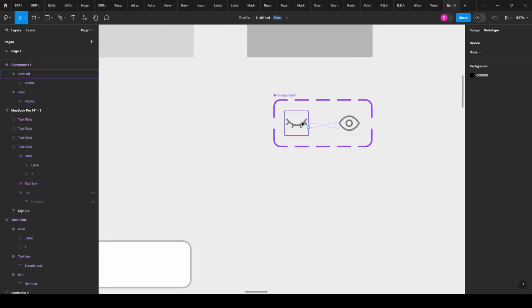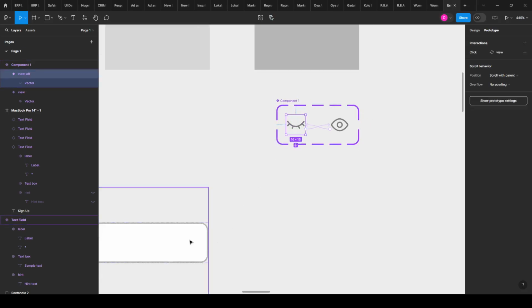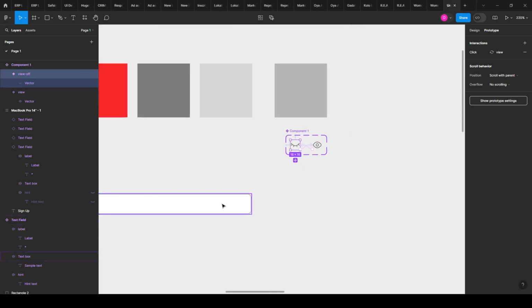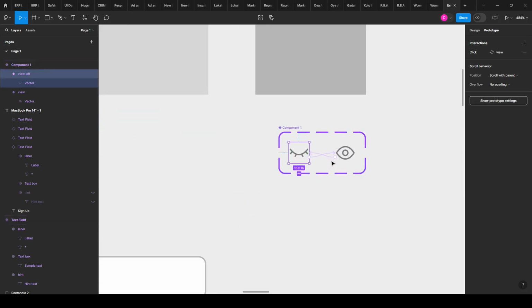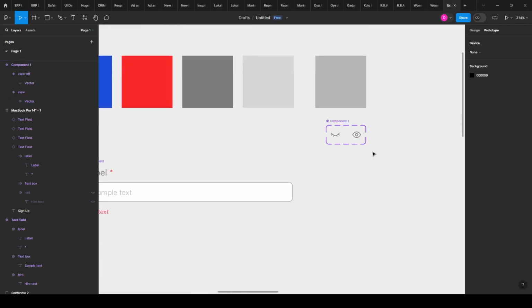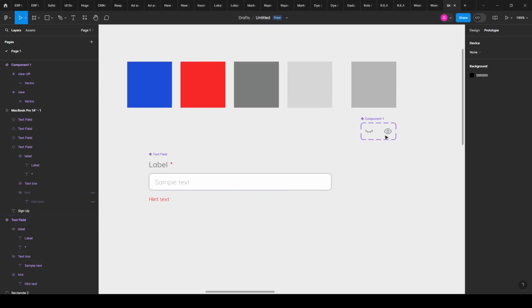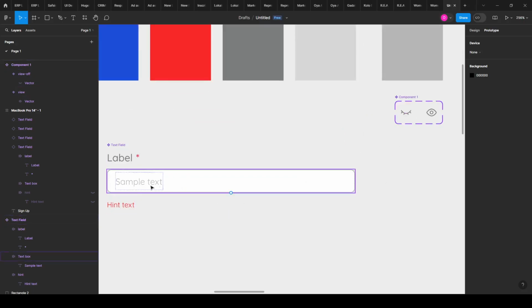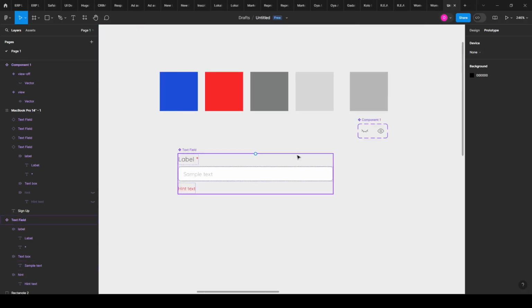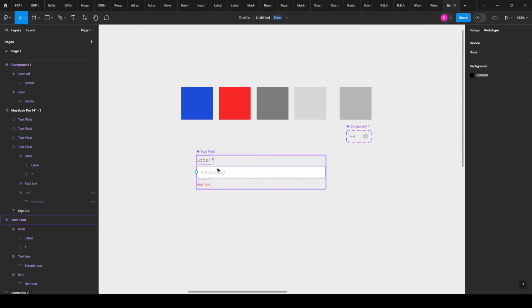So now what happens is that when this is inside my text box and you click it, it will change to this. And when you click it again, it changes back. Sometimes you might not do it like this. I'm just trying to show you that you can do it from inside here, because why I want to do it in a separate way is because I want it to actually control the text too. So let's leave it like this for now.